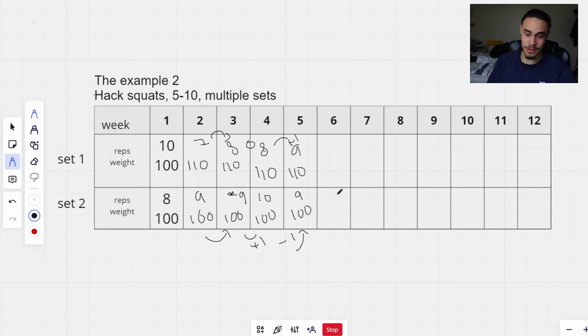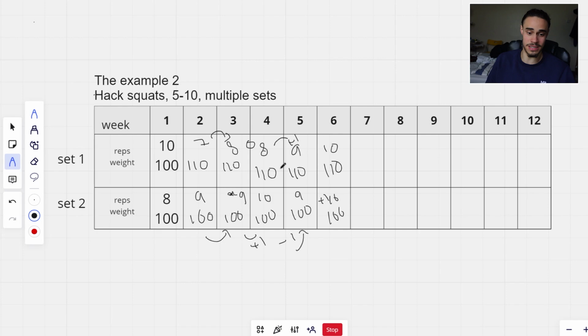So when something like this happens, we don't get upset about it. We don't get bothered. We just keep it moving. We turn up to the gym next week and we send it and try our absolute best. And you never know. Next week you might come in and get 10 for 110 here. So that's a +1 progression. And you might get 10 for 100 kilos here. And that's again a +1 progression. And now you've just progressed both sets.